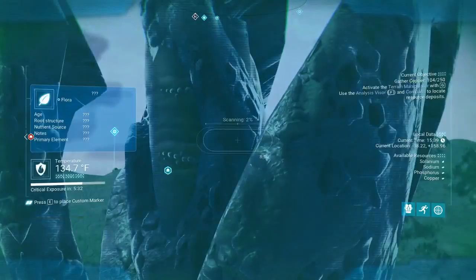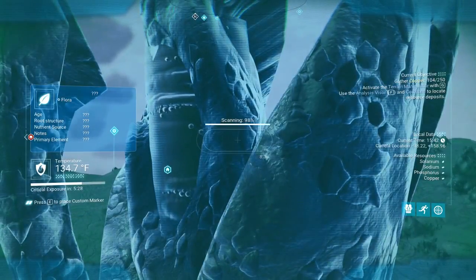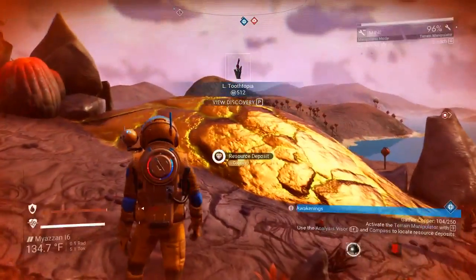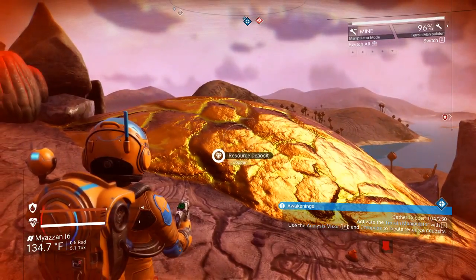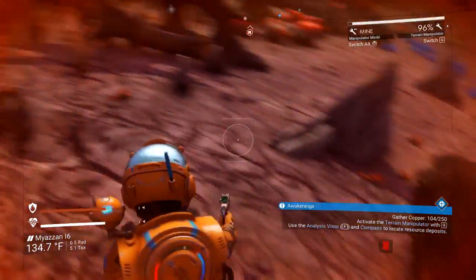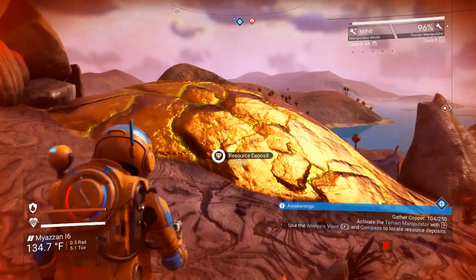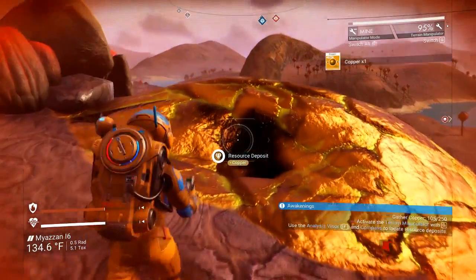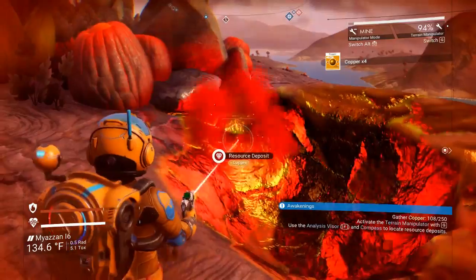Let's do a little scanning here. Seems to be a small little glitch bug. But terrain manipulator. Okay, see? It usually shows you the size of which. Too big. There we go.